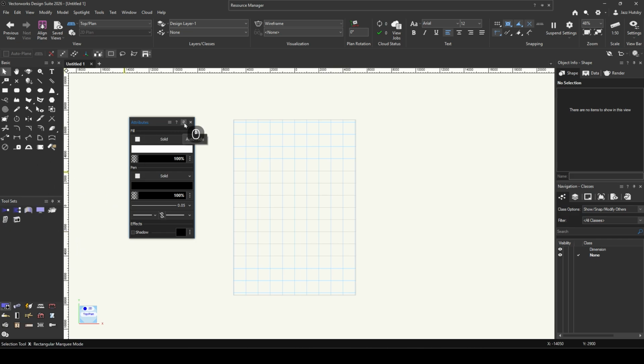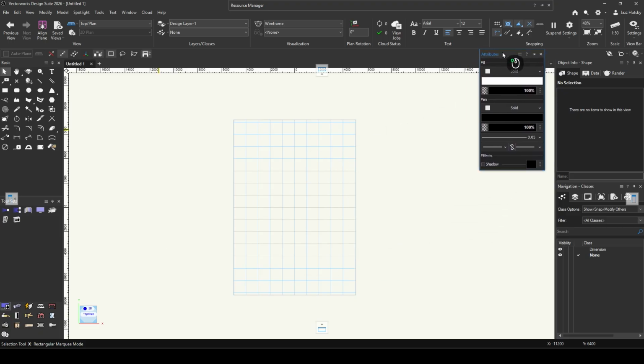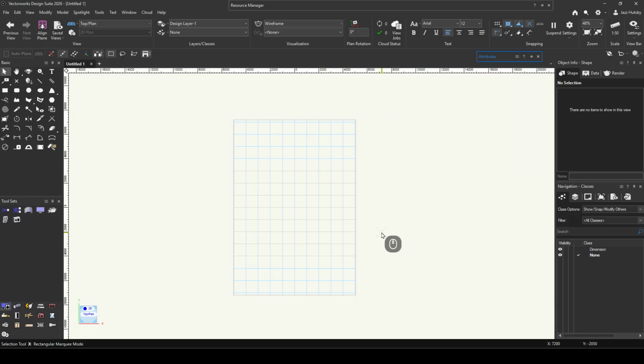And this little pin icon here, the auto hide, if I click that so it's like that, that'll disappear. The attributes is just like when you're drawing what color it's in, whether it's a solid shape and so on. I'm just going to drag that off to the side. Hopefully you know these things anyway. That's that set up. The next thing I'm going to do is set up my pages.